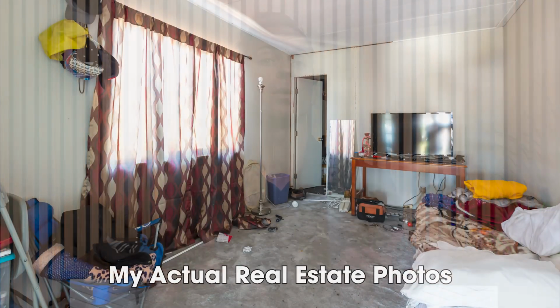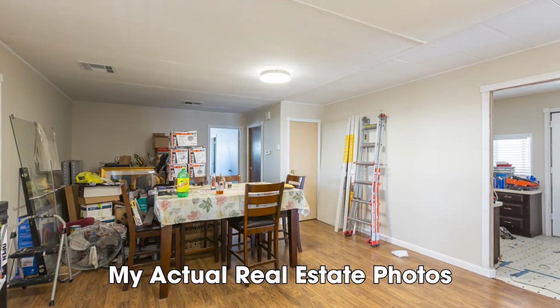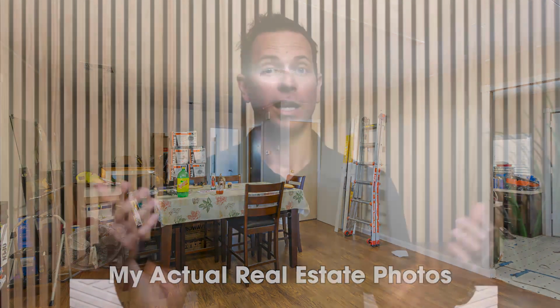However, I quickly realized that while shooting real estate, almost none of the houses I shot were very nice, even if they were big. And I didn't get to make beautiful photos because my clients just wanted me to shoot wide from the corner and get in and out as quick as possible. They didn't care if the photos were magazine worthy.